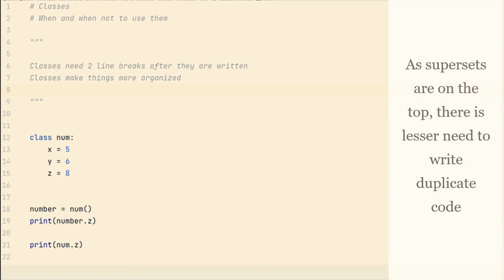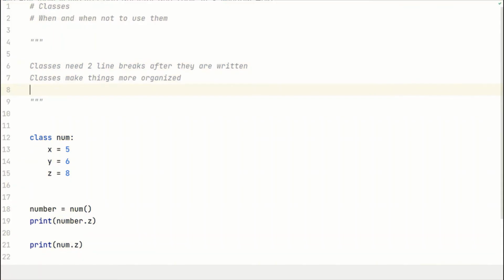When do you not use classes? For example, if you're writing an addition program to add a few numbers, and the user can add as many numbers as they want, say 5, then it would not make a lot of sense to use a class.